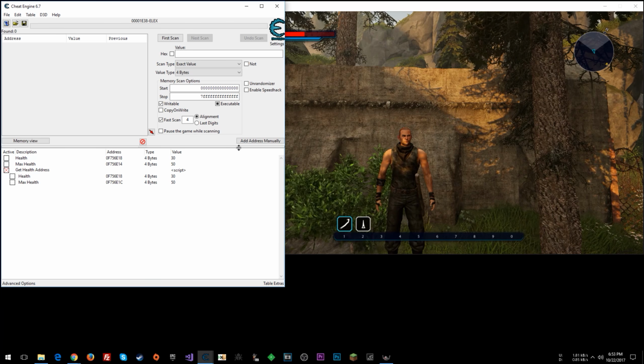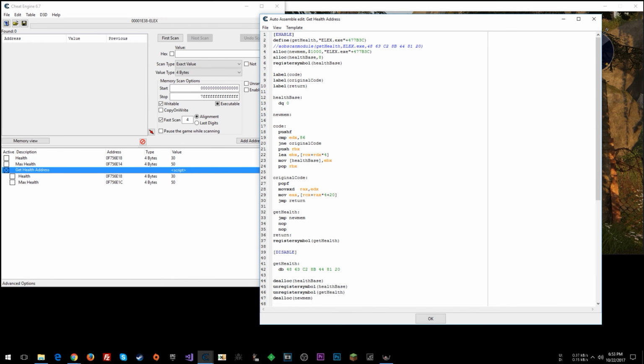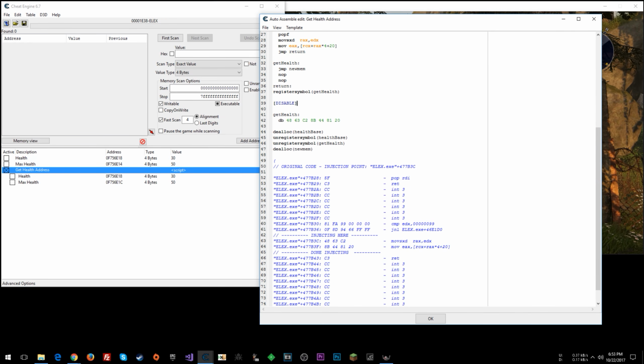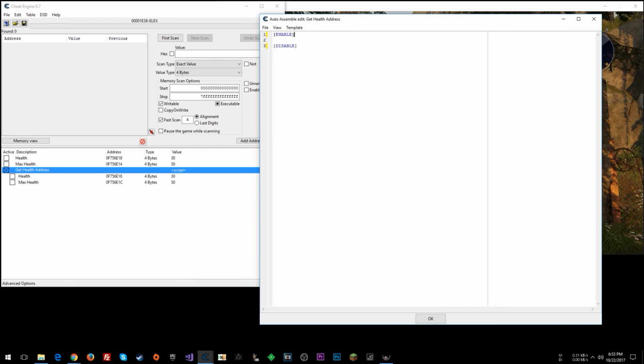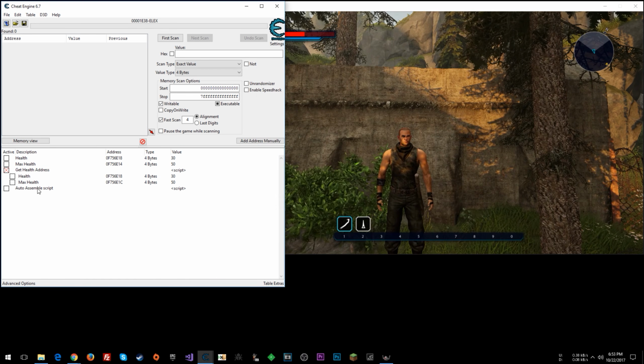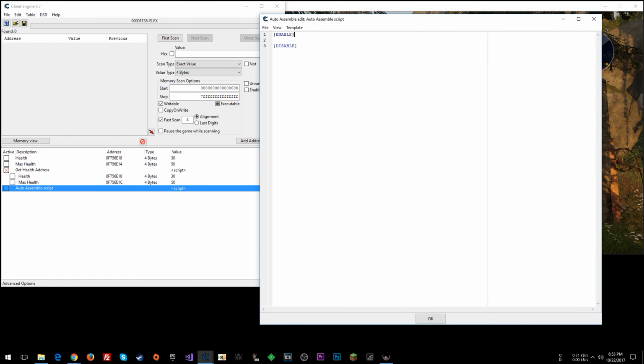Okay. So I'm going to just open this and get rid of all of that, get rid of all of this. I'm going to go ahead and say File, Assign to Current Cheat Table. The reason I'm going to do that is because I'll open a script, start doing changes, and click OK. That will apply the changes to the thing that you opened. So I have screwed myself over a number of times by doing that. So anyway, I'm going to close that, and now you can just reopen it here.